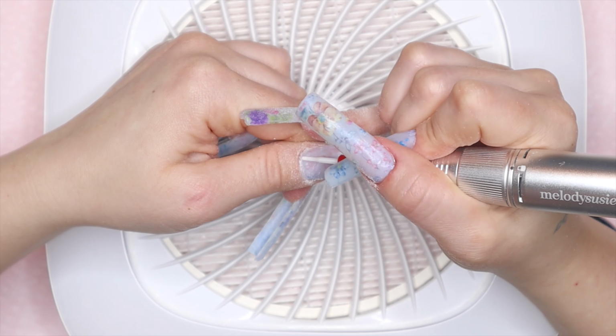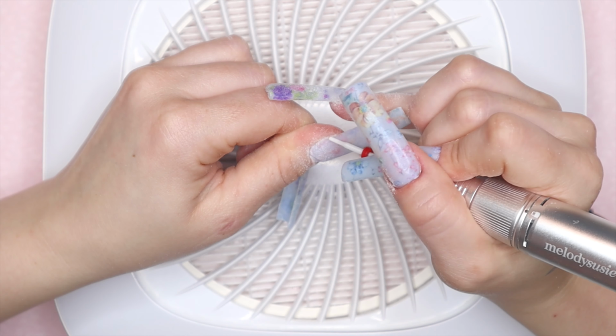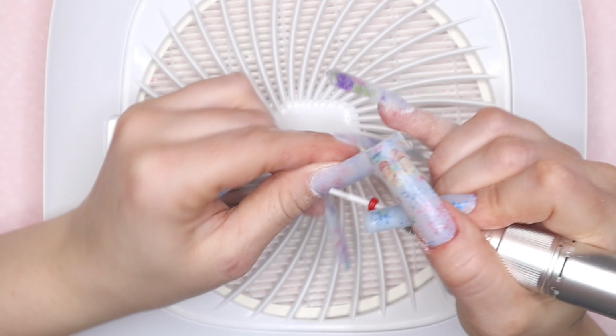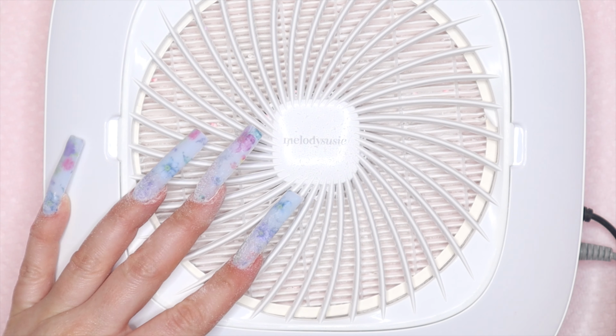That's a little trick that I like to tell everybody, because it took me so long to realize that. It took me a long time to figure that out, but that's one way that I use my finger as a guide to know if I sealed around the cuticle.